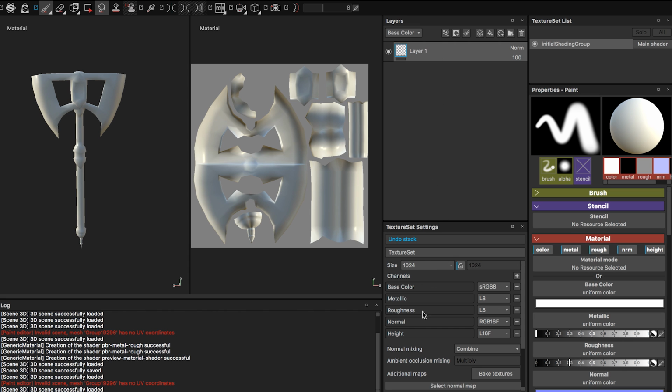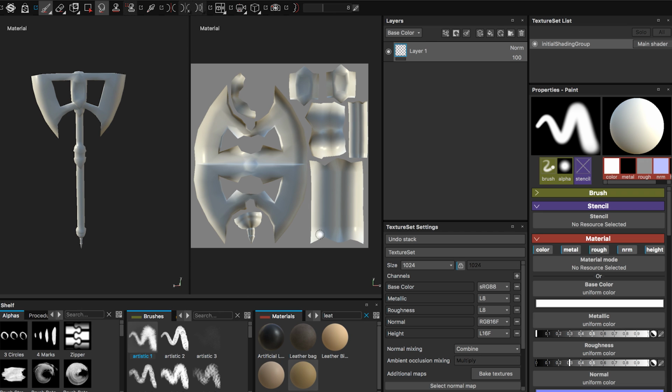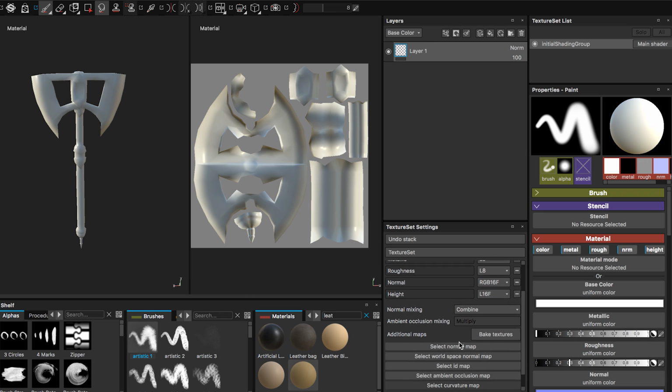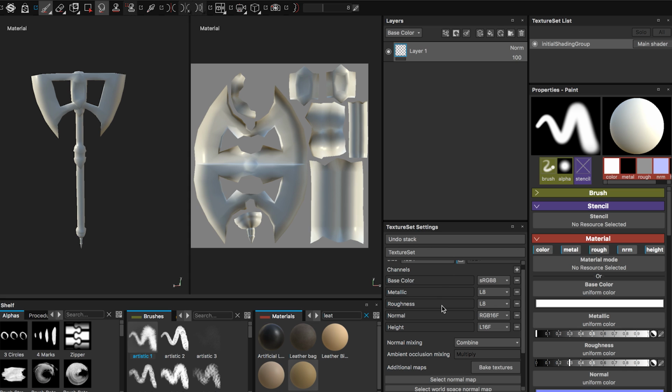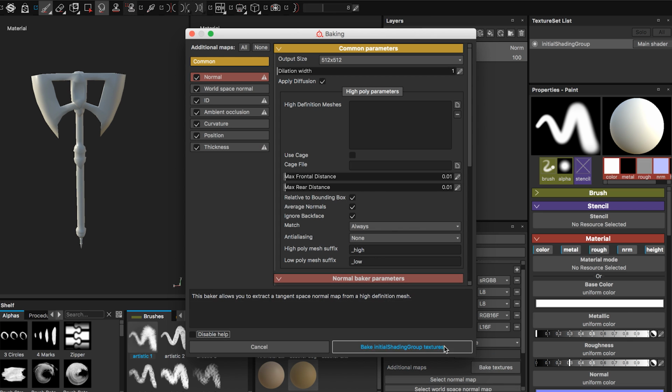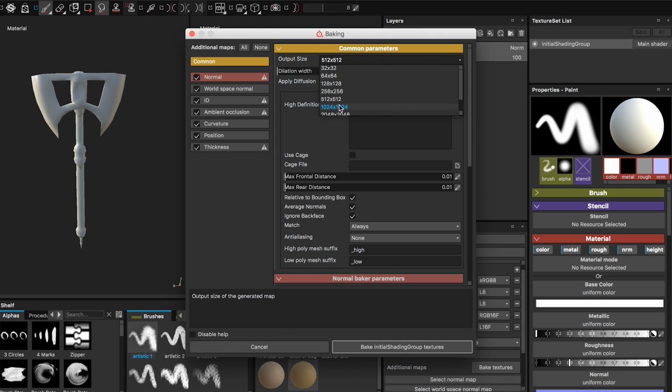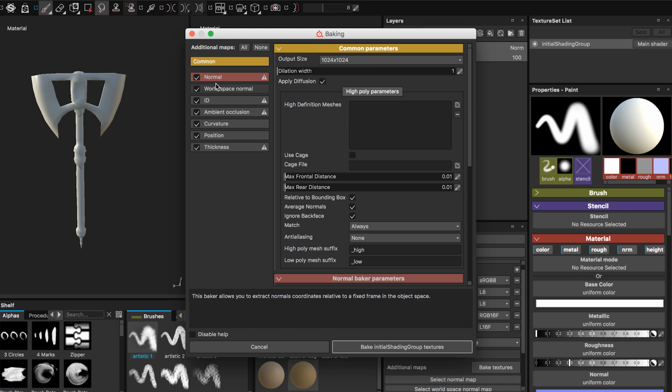We have layers, we have texture settings here, and material parameters. So the layout is pretty obvious here. We have a bunch of options, and a nice button called Bake Textures, and a bunch of different channels that we can manipulate while texturing our model. So I'm going to click Bake Textures here, and first I'm going to set the output size to 1024. I'll rebake them before export because this is still too low, so we don't need some of these. We'll need normal, ambient occlusion, curvature, and thickness.